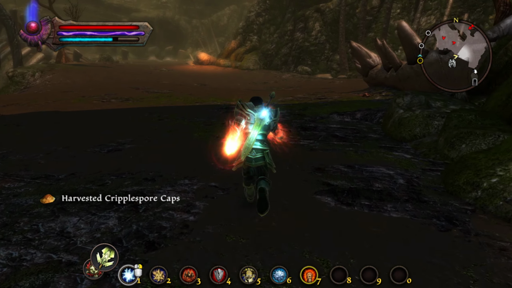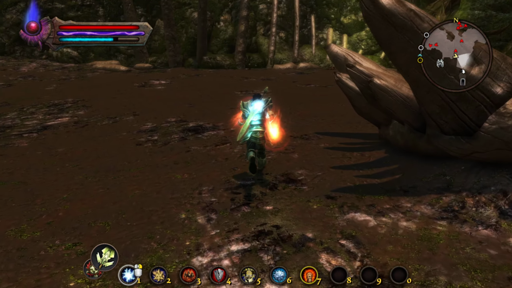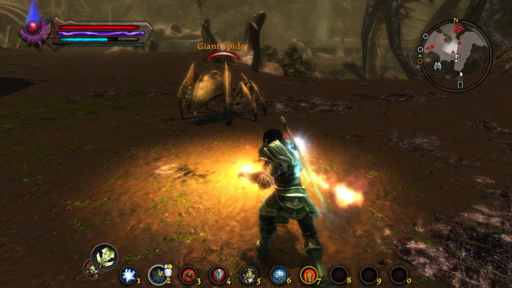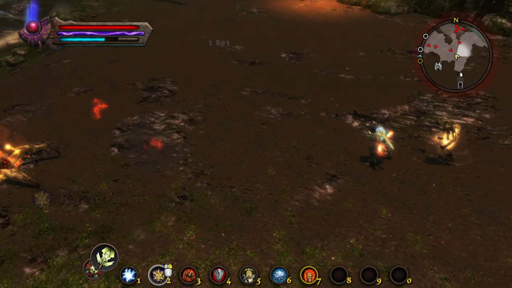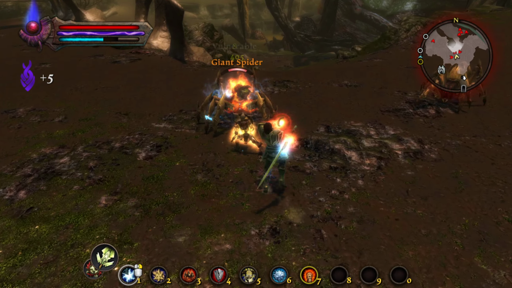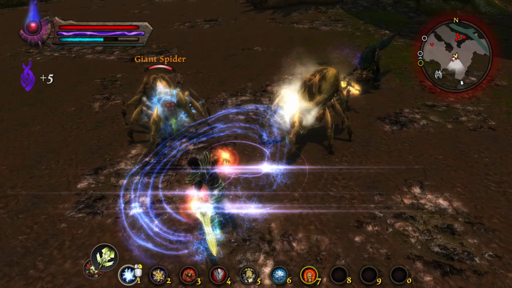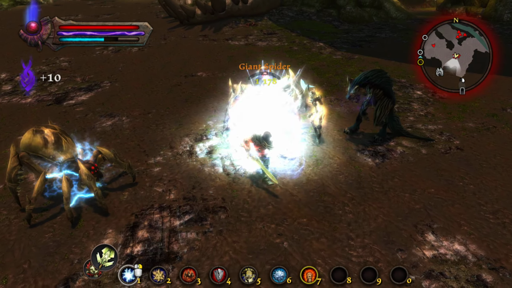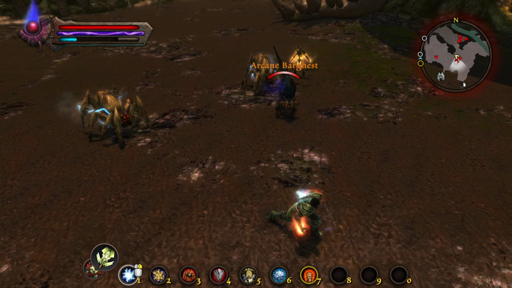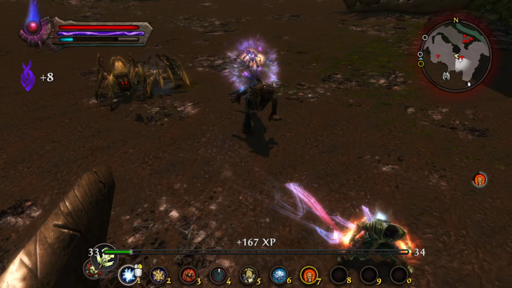Okay, so we don't need to go to the den, just near it. Oh, I hear somebody. Spiders. There's one, there's usually more. Oh, there's an arcane barghest. Alright, you know what? That's fine. Let's do this while we still have some mana.